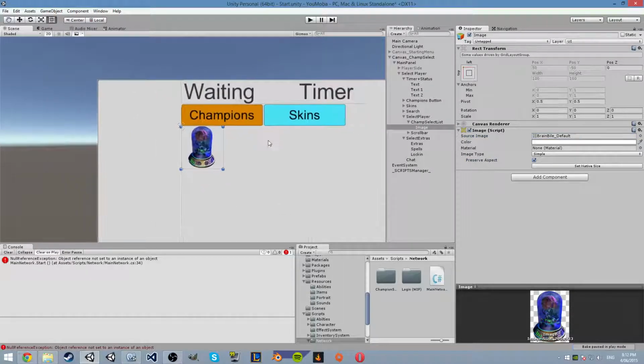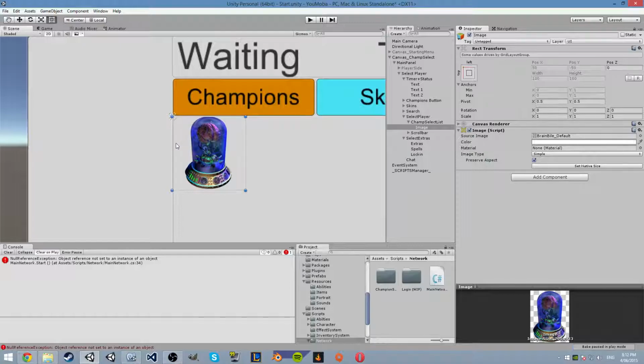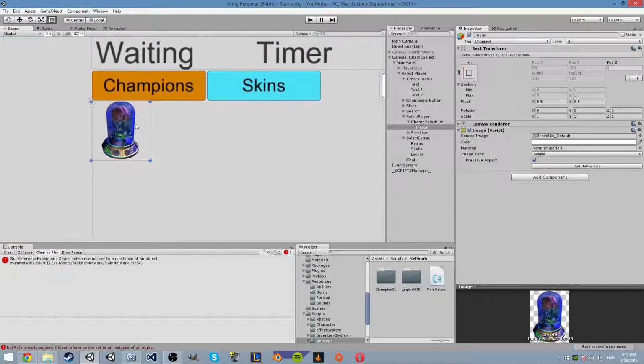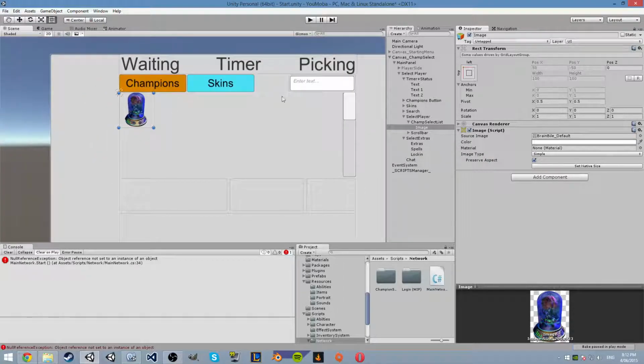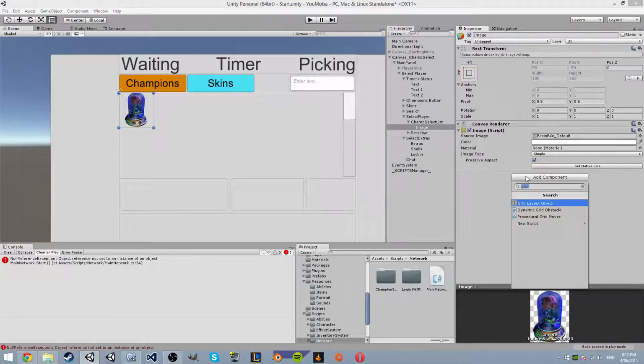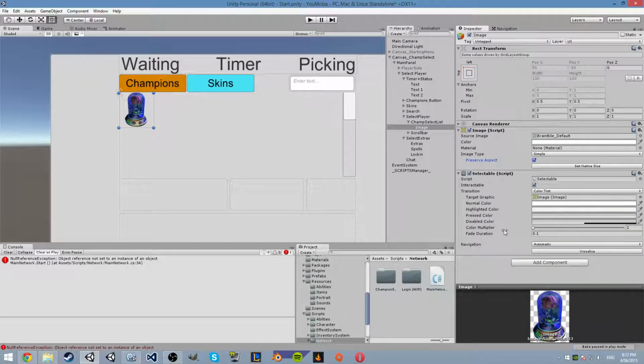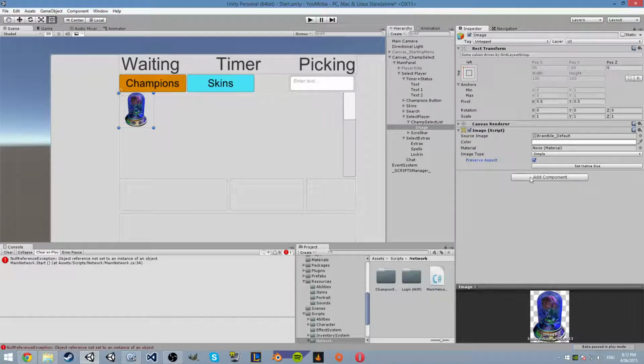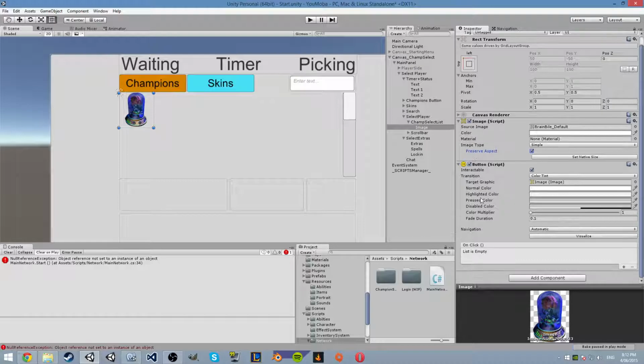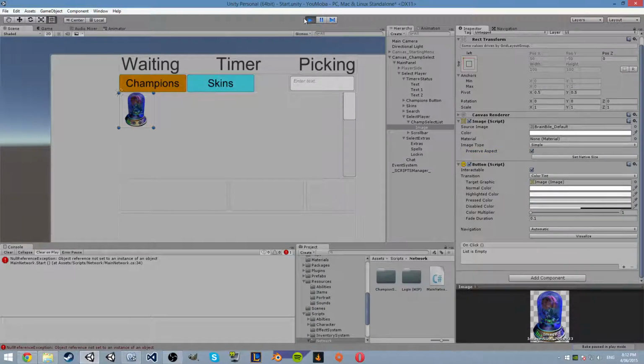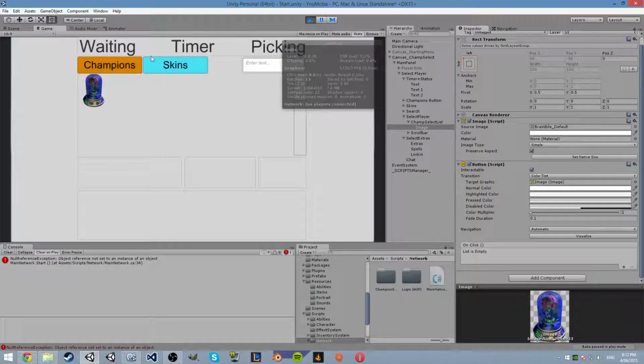We will preserve the aspect, obviously making it as small as it needs to be. And obviously we'll start in the top left corner. Each of these objects can be clickable. So I think interactable is the word, or selectable. What this allows is it just to be clicked. You don't want selectable. You want actually a button more like. So you can click this, and on clicking it, it will do certain things. So as we can see, when we run this, we can actually click this.